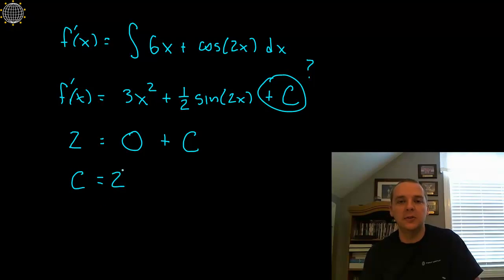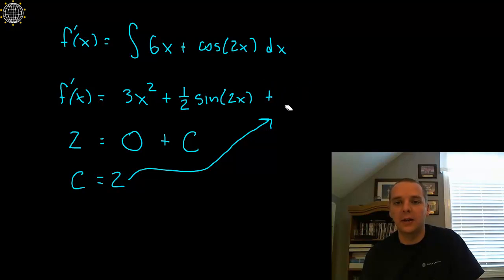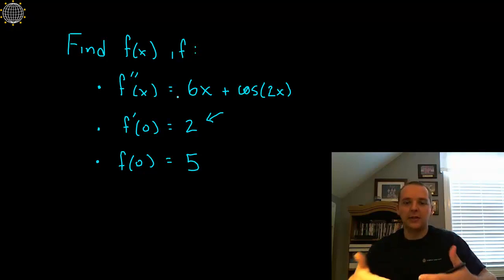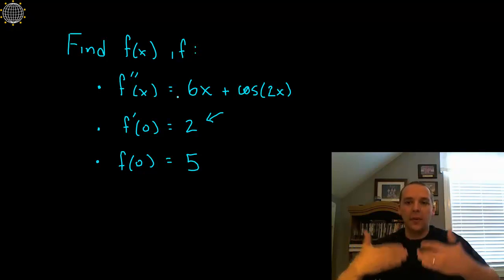And so, hey, this is actually a pretty easy one. C is 2. So what we're going to do is take this c value, come up here and replace this capital C with 2. You'll probably need to write out a second line, but I'll just do that right now. So this used to be plus C, now it's plus 2. So this is your correct derivative that satisfies the second derivative being 6x plus cosine 2x, as well as giving 2 when you plug in 0. All right, so that's one step back, completed, done, finished. Now we're going to go from the first derivative back to the original.